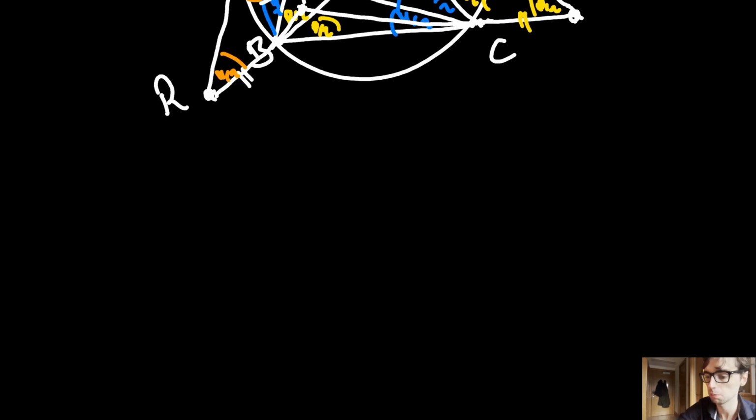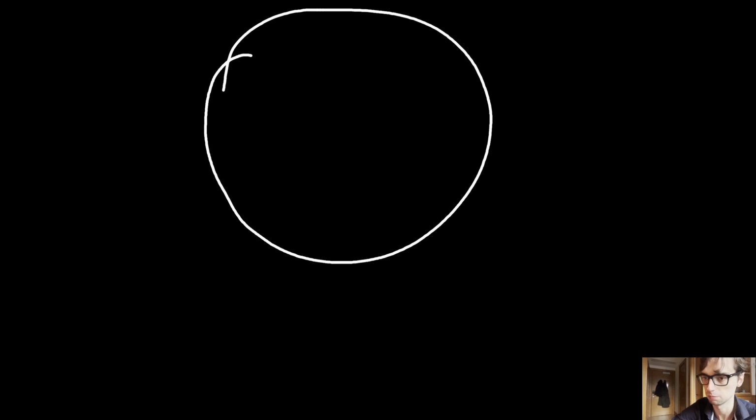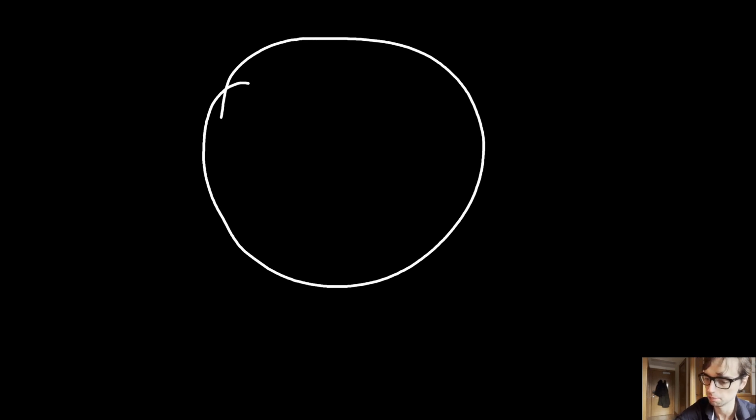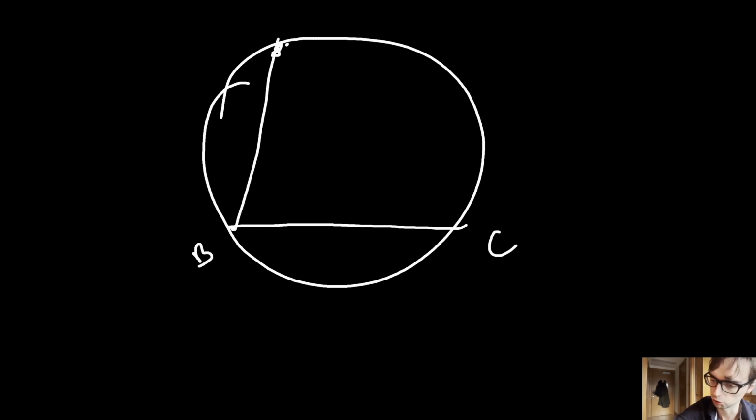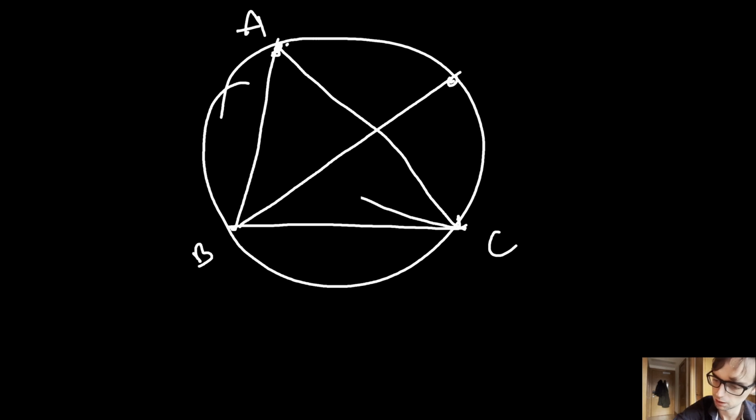Now that we know what the problem should look like, let's draw a much nicer diagram for this. We're going to need a circumcircle. Here, we're going to need AB, so we're going to have B and C. Let's draw A such that it's much closer to one as opposed to the other. So now we have ABC. Let's draw BI and CI. And now we have these points. What do we call them? We call them P and Q.